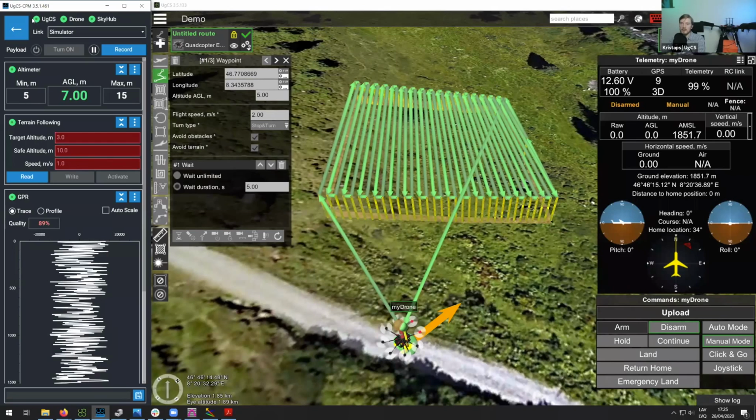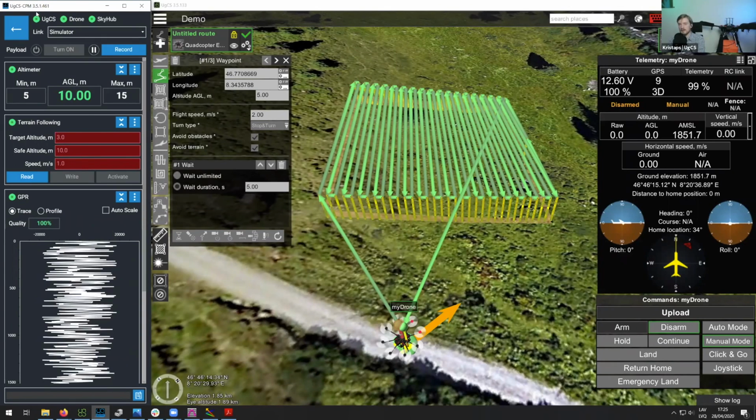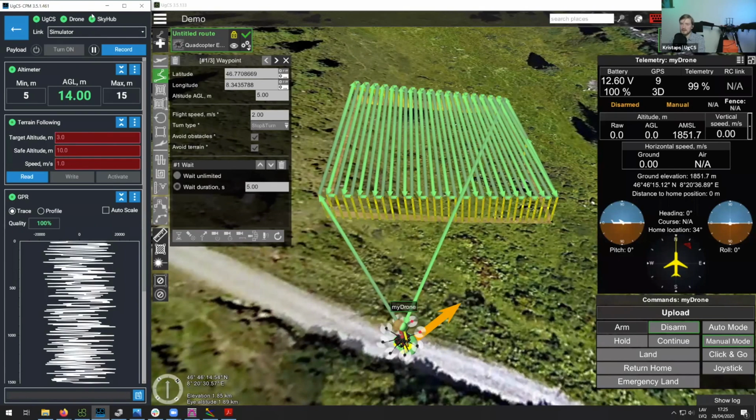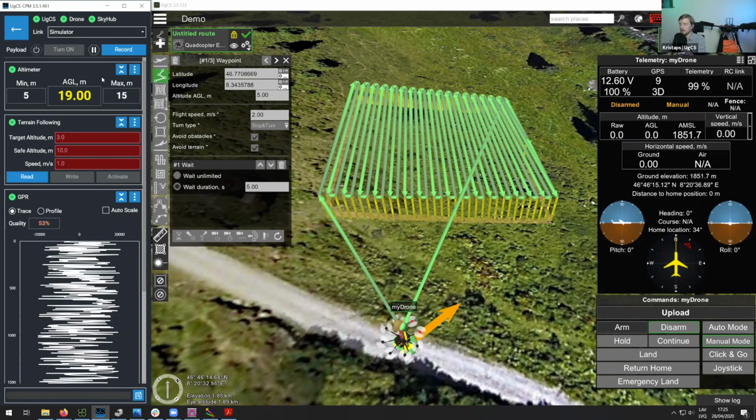So here you can see we are seeing green circles here. This means that the custom payload monitor is connected to UGCS. It also means that there is a drone connected and that it is connected to the SkyHub computer. So this is normally the image that you would see before you would start the mission.